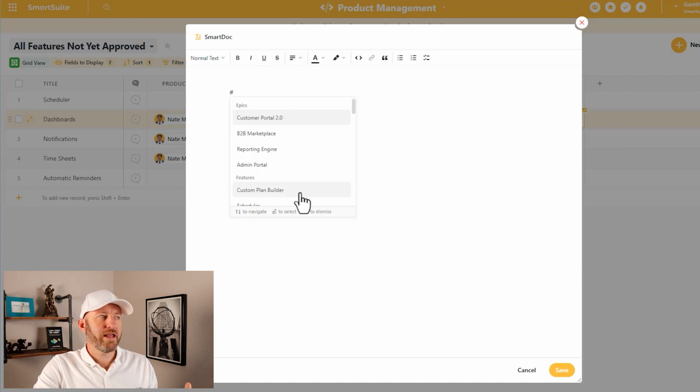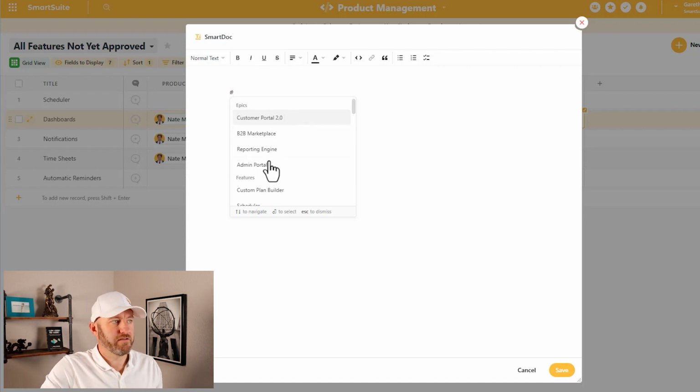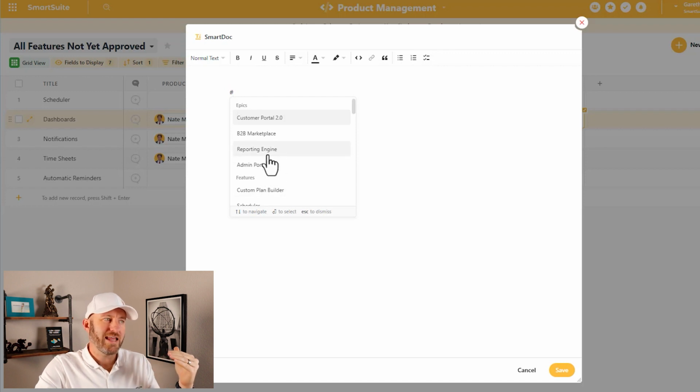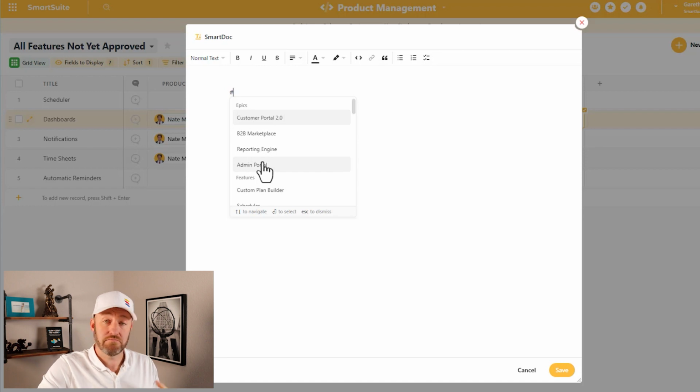So if I go ahead and bring this in, what we notice is now it's asking us, well, where do you want to go inside of here? And these are organized, as you might expect, by the application in which the records live. So each thing that we can highlight right here is a different record inside of our different applications. So I have my Epics application, and inside of Epics, I have four different records that I can link to.